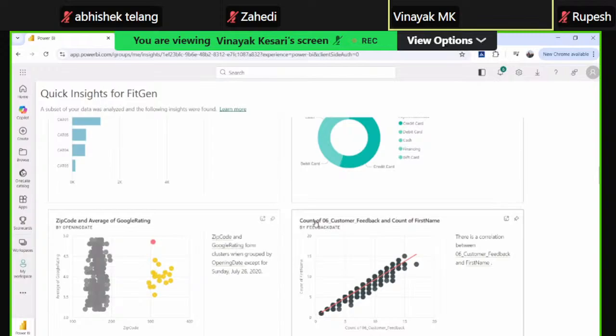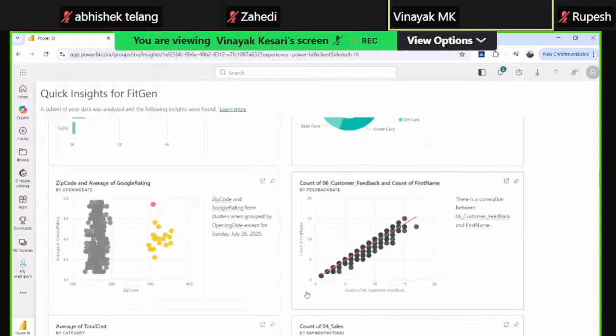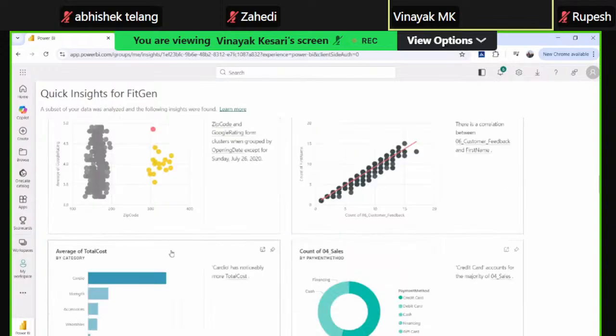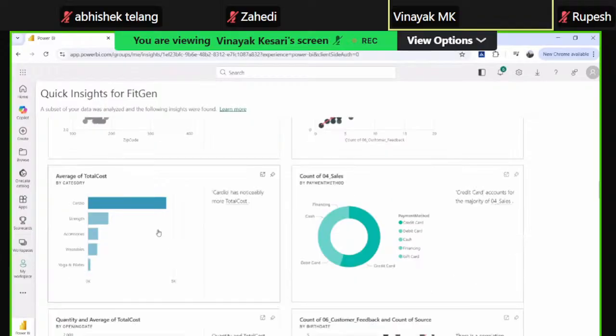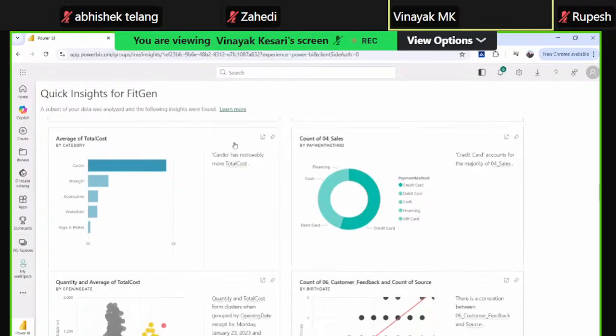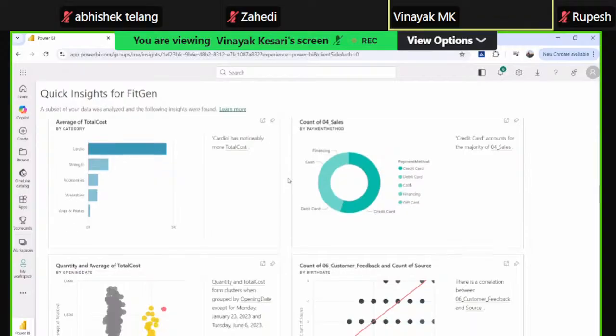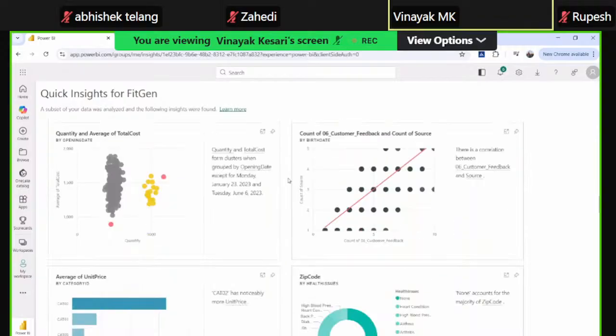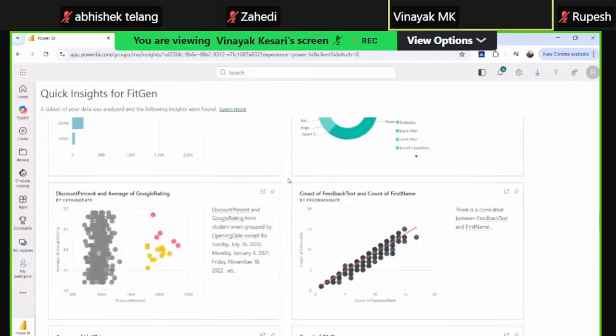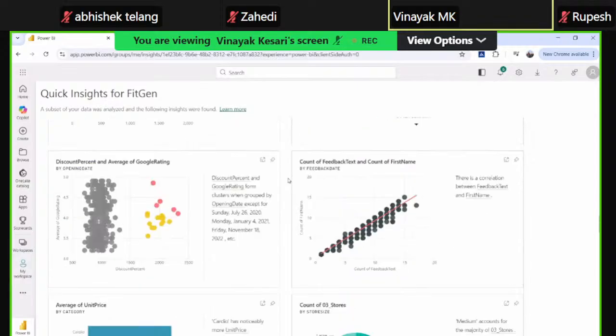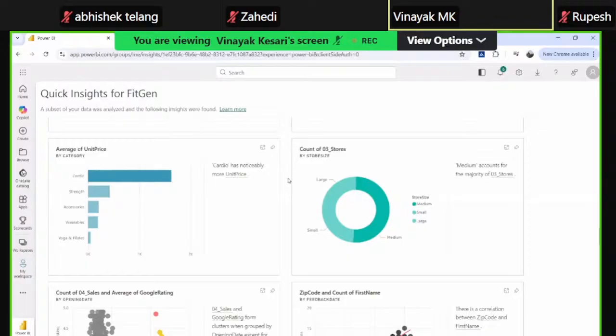And there are some more scatter plots here. Lots of analysis. You need to sit down with the business user, the SME, and try to understand what each of these visualizations is about. It just took 2 minutes to construct this visualization. Then, what else? Yeah.